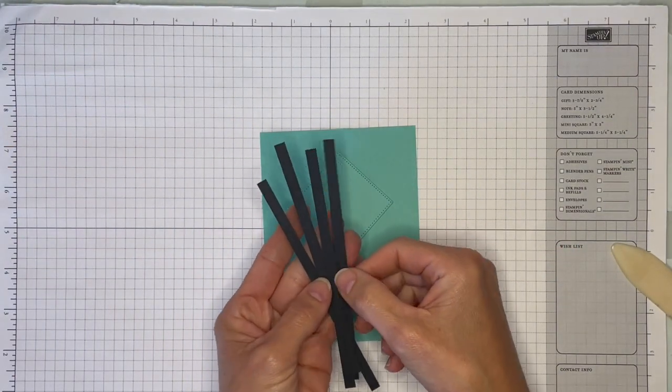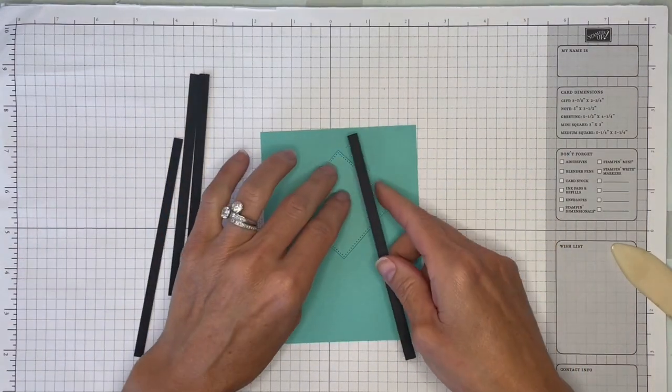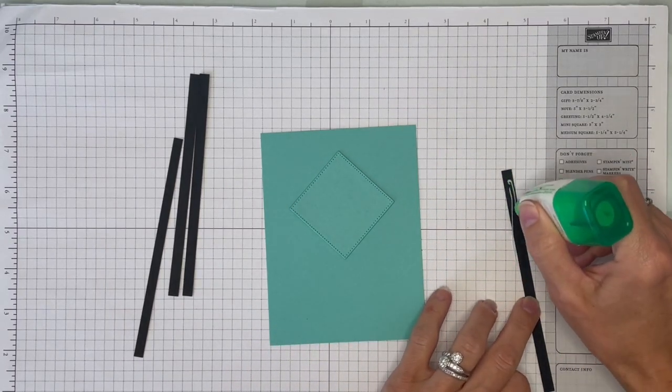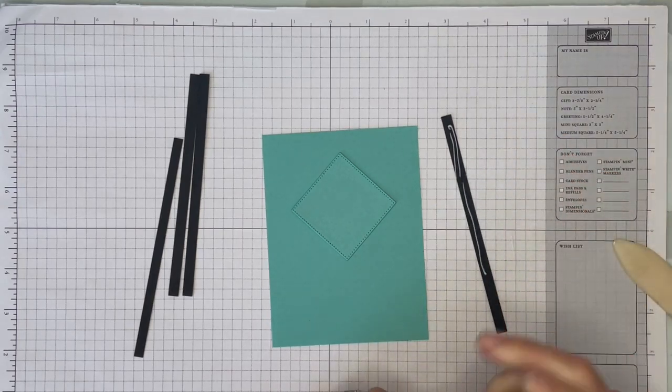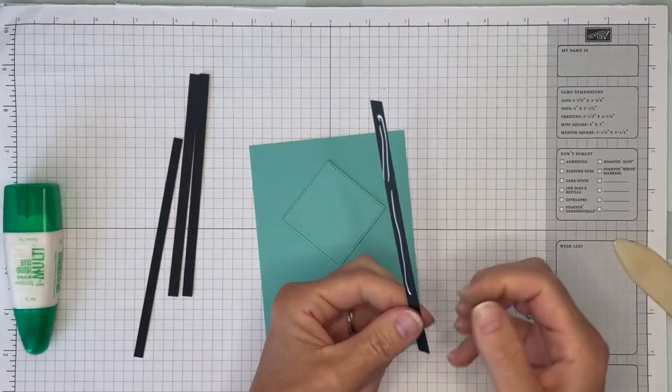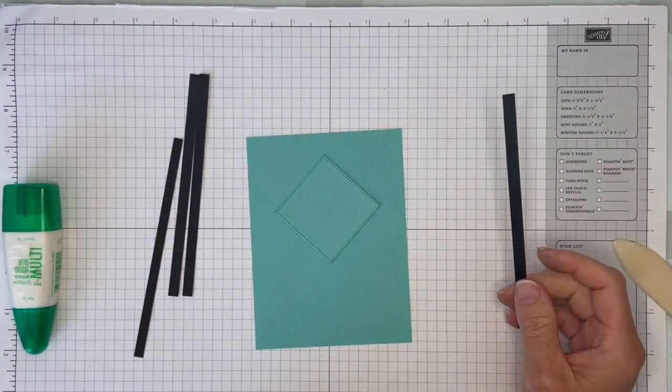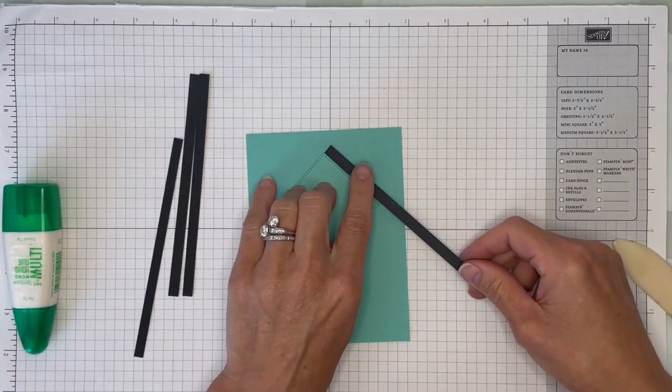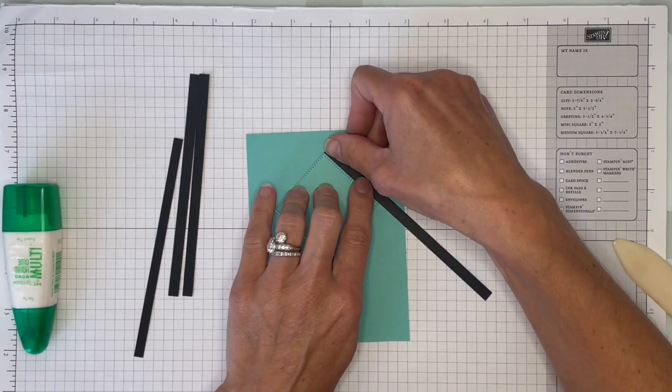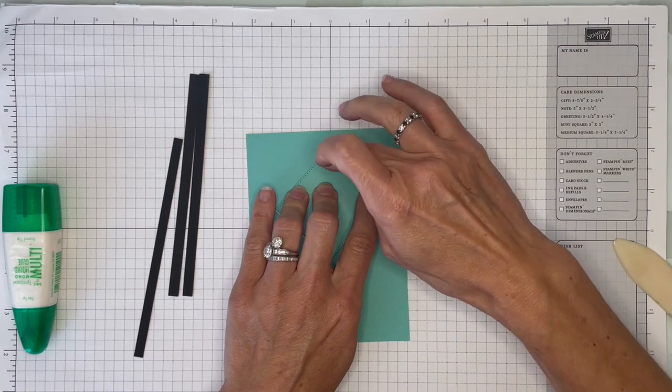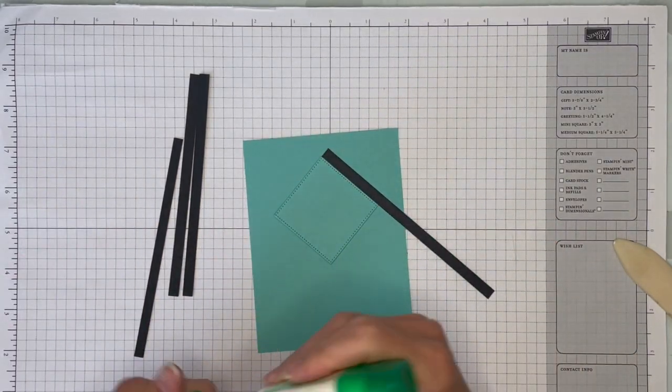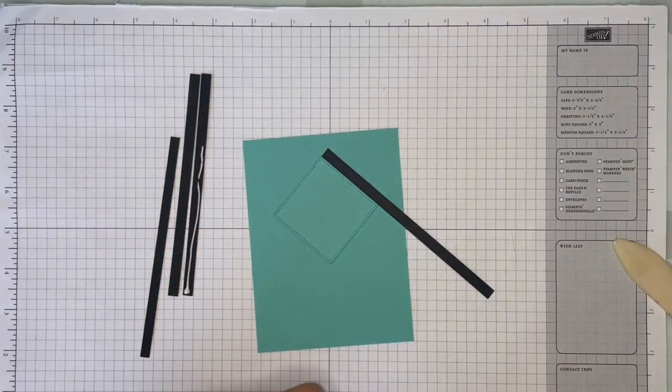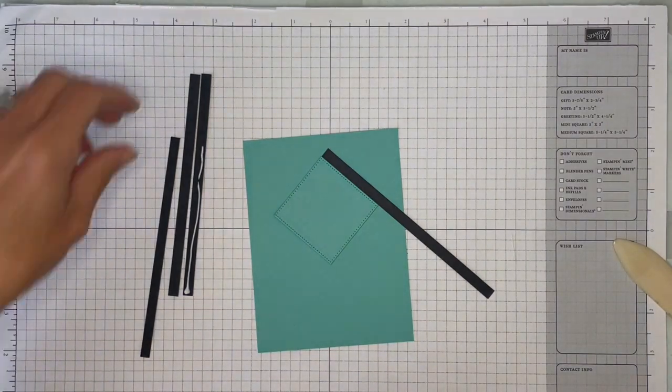Next I have four quarter inch strips of basic black, and this is what we're going to use to build up the faux shutter look. I'm just going to add a little bit of glue. Then you're going to start at the top, so I told my customers at my class last week that you just start at the 12 o'clock and then you work your way around. This one you're just going to line up right along with the quarter right there, and then move on to the next one. That's a little bit too much glue.